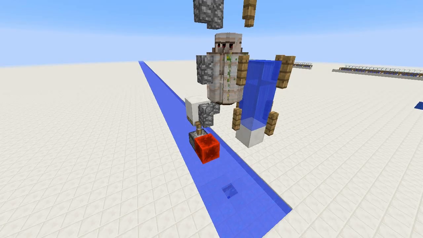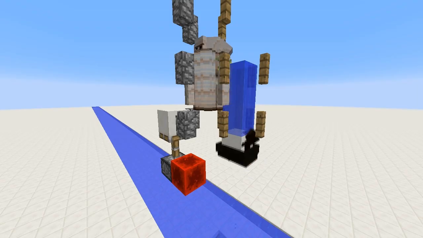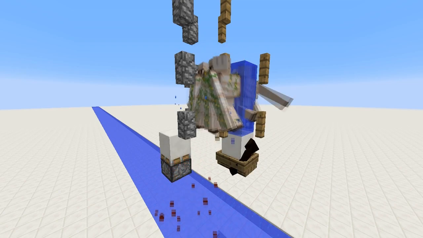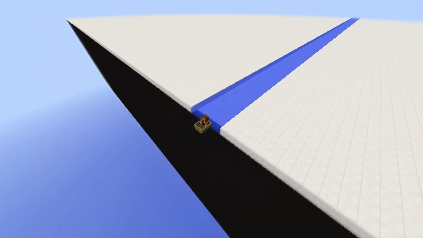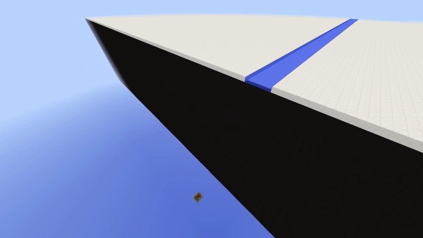This was our first design. We have the golems and the boat in separate chambers. When the player gets inside the boat and enters ghost mode, the golems fall on top of him. The player rides off the edge of the world and the boat breaks. However, there was an issue with this design.